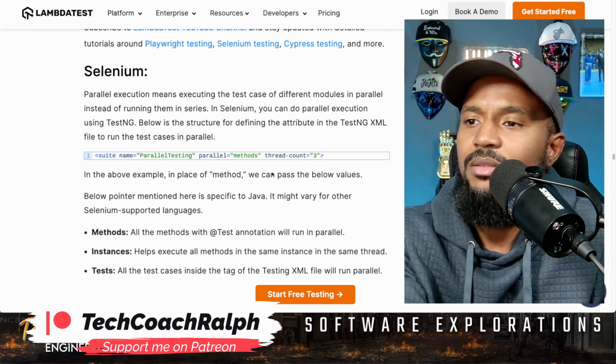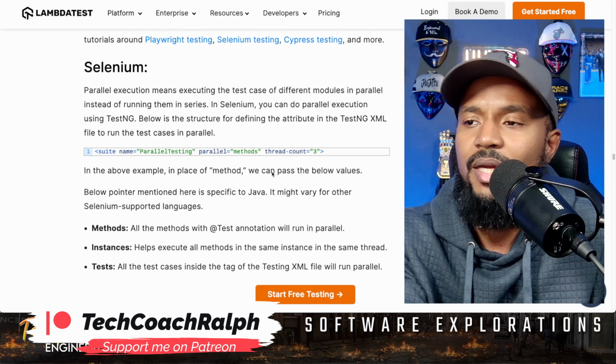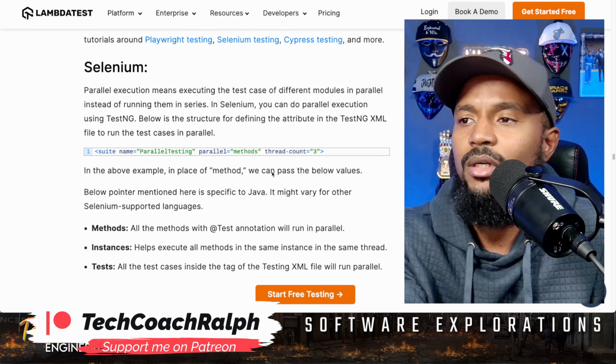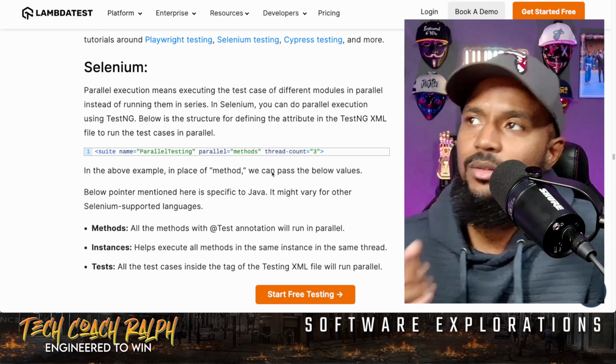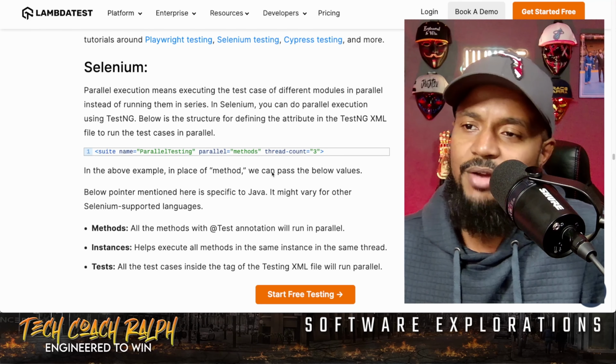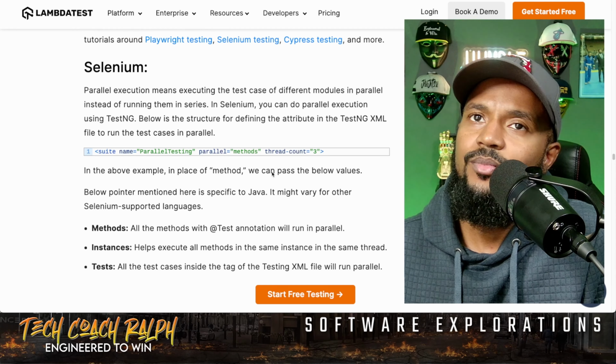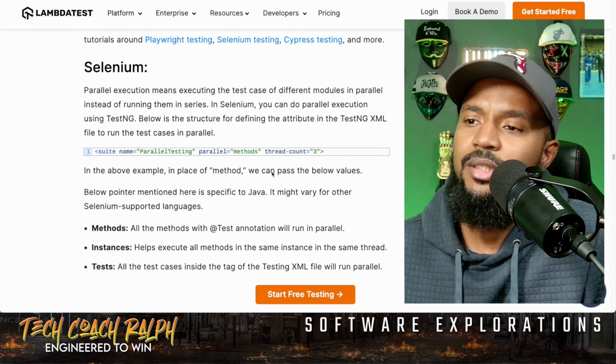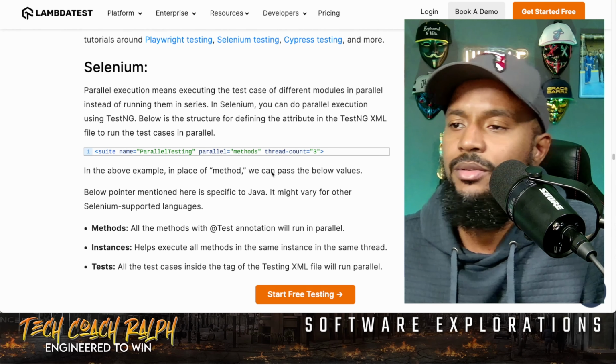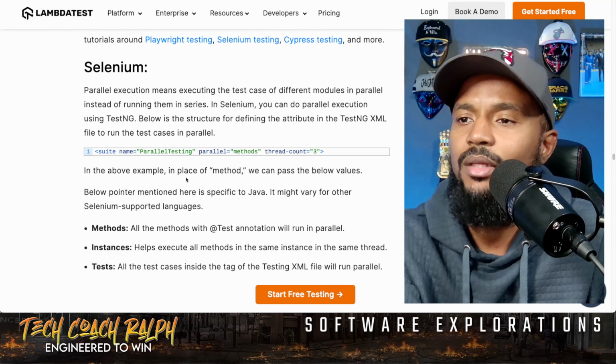In parallel, I've done this before. Actually, I put together a framework that could effectively handle running in parallel without the driver going crazy. I might make that a repository. I might make that available for people to use. I don't know. I would have to find some time to work on that.